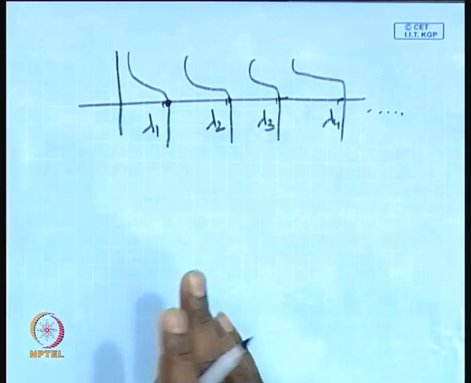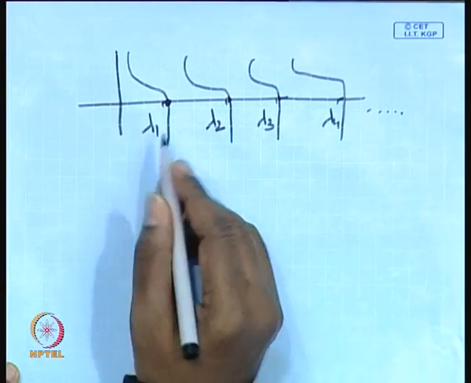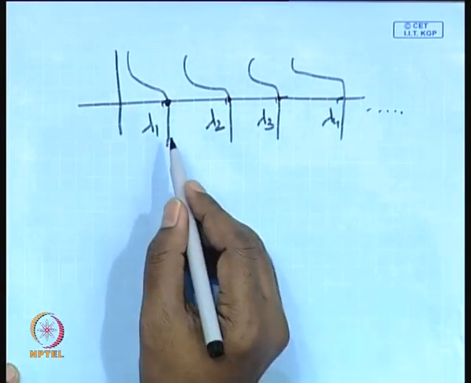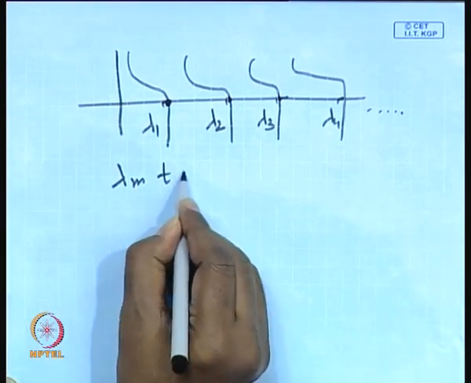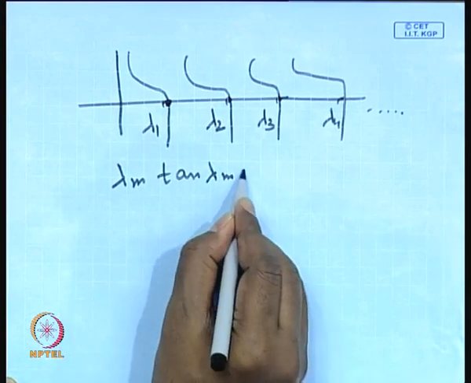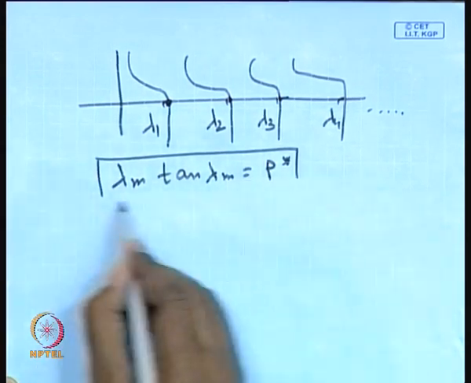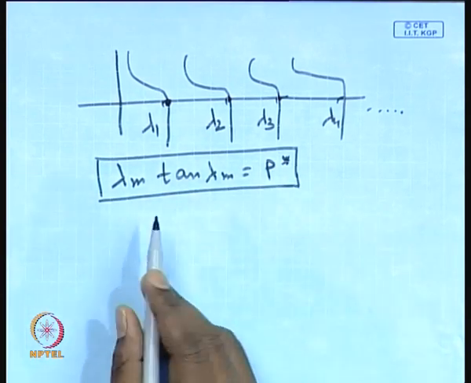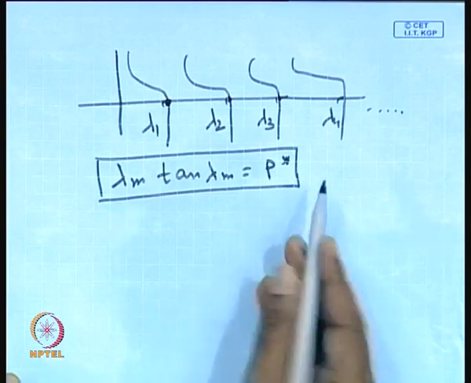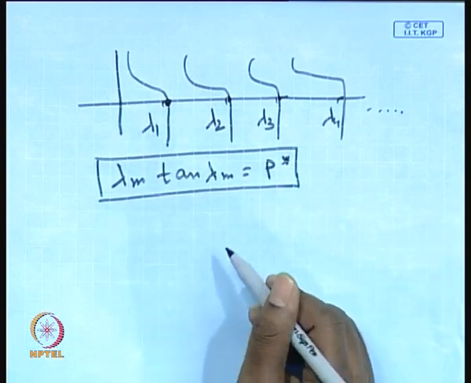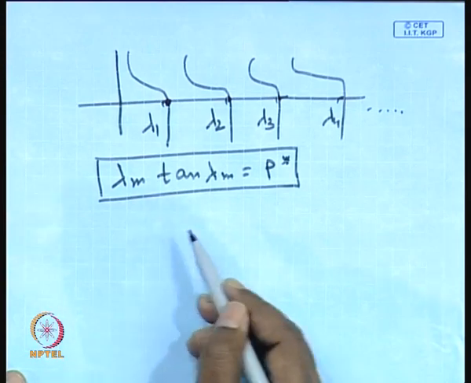Now, the point is how to compute the solutions or the roots of this equation, which are nothing but the eigenvalues of the problem. In fact, that is a very interesting problem. I just taught this in the last course, but you can also do it by yourself. What do you do? So, p star will be known to you. Okay, let us say p star is equal to some value. Given that value, you use a Newton-Raphson technique with a guess value.